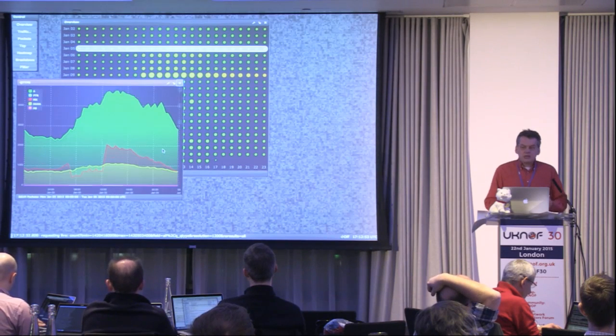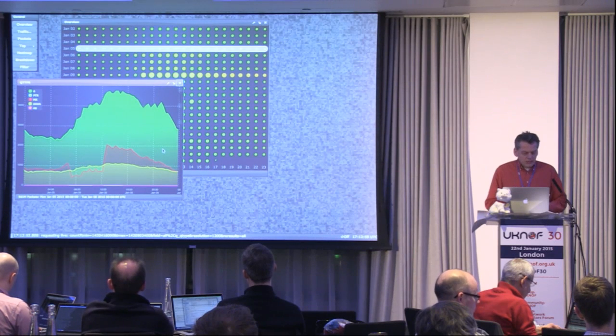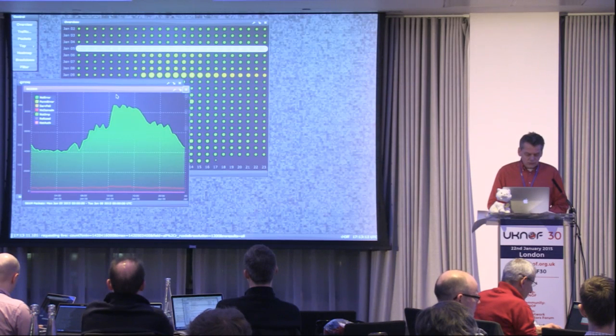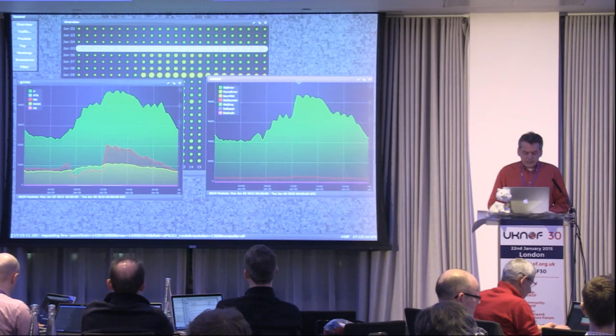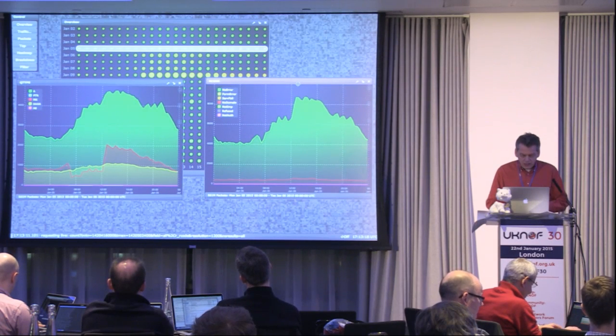Like in DNS, you have query types. You can ask for an address. You can ask for a mail address, which is an MX record, basically. We group those together in this little window. You see type A, type PTR, type MX. I can also show the responses that those requests got. I can click here on R code, and I get that too. And this is basically a day's worth of traffic, January the 5th, 2015.